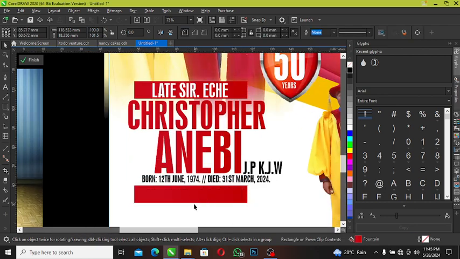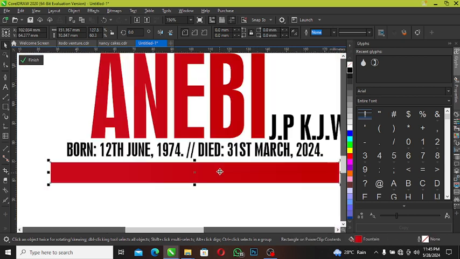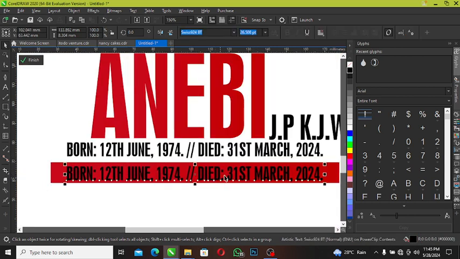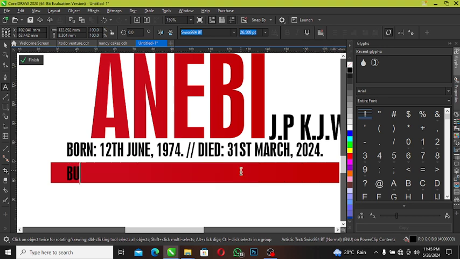You double this. You can double by using Ctrl D or by right clicking, drag, and no, you left click, you drag and right click immediately to double. So I have this.